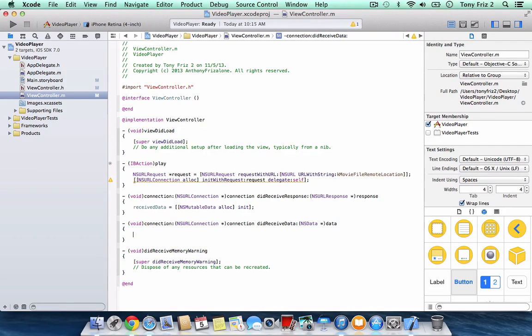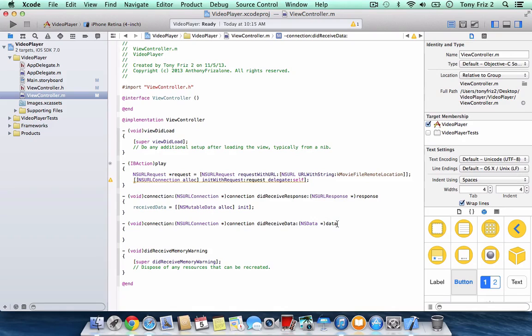So again, as each packet of information is received by the NSURLConnection object, it's going to call this method on its delegate, of course, which remember is our view controller, and pass in the most recent packet of data it downloaded to this variable here, the data variable.